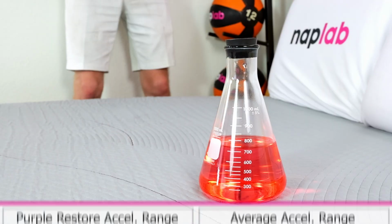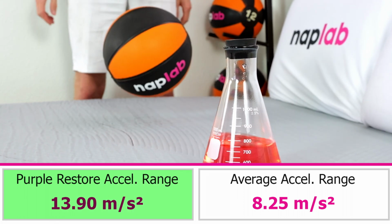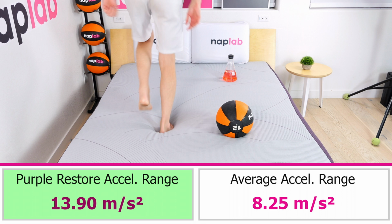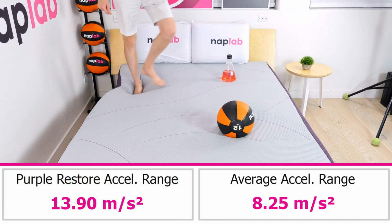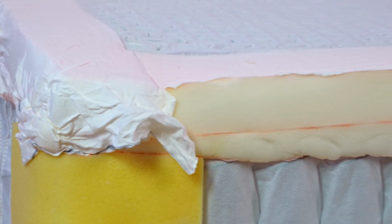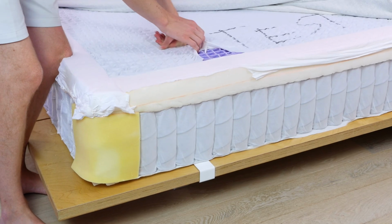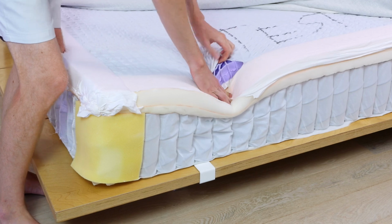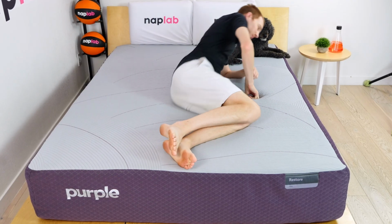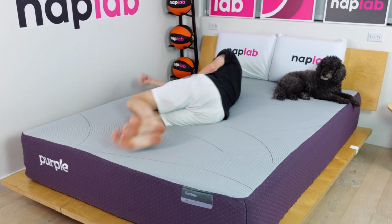In our test, we measured a total acceleration range of 13.90 meters per second squared. This is 68.5% more motion than the average of 8.25 meters per second squared. There are two critical factors working against the Purple Restore when it comes to motion transfer. First, the relatively thin comfort layer of 3 inches means there's just less material between sleepers and the bouncier coil unit. In addition, the firmer feel creates more immediate pushback and rebounds energy as opposed to absorbing it.